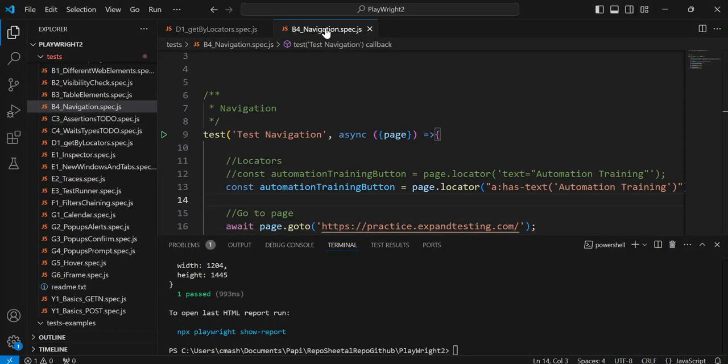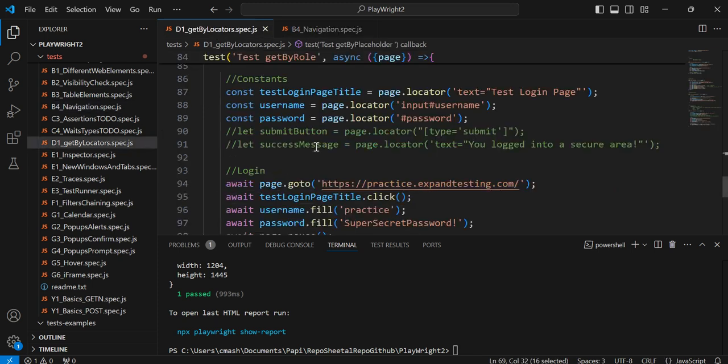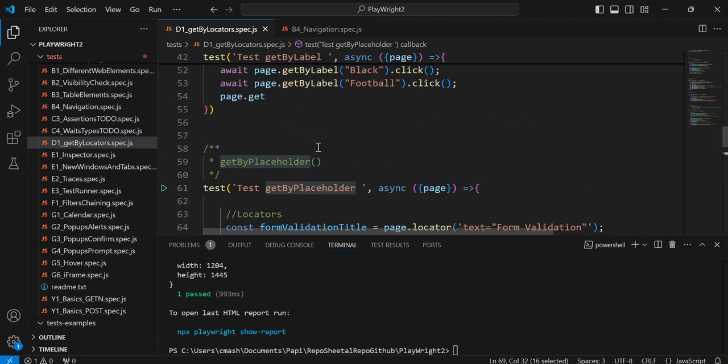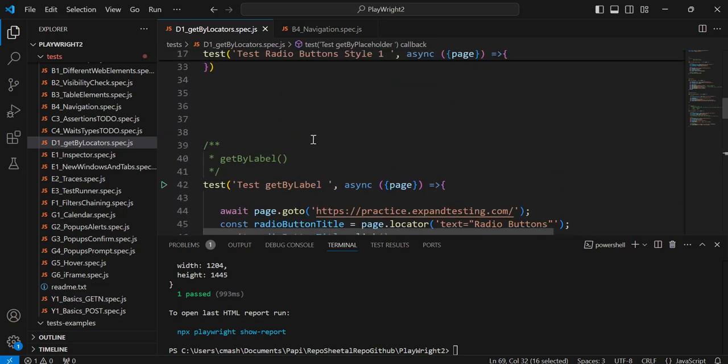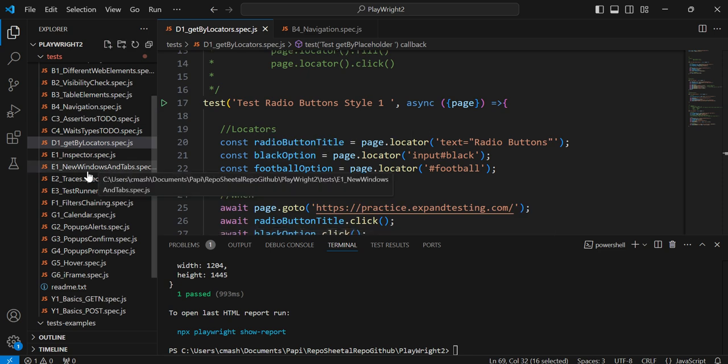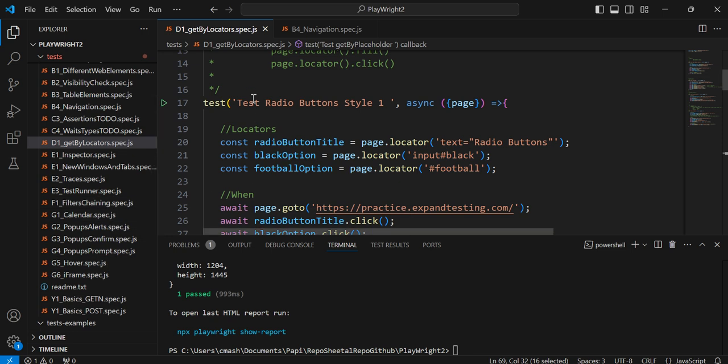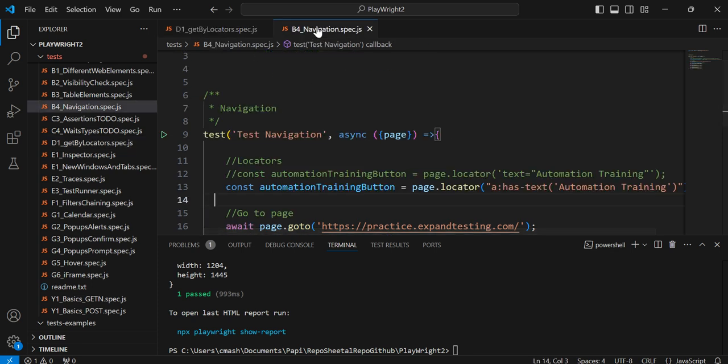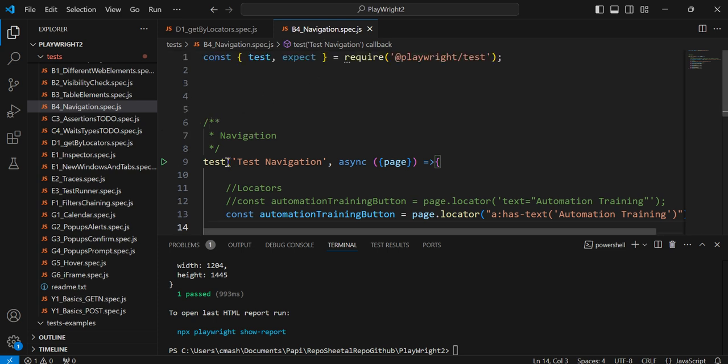Okay, navigation. Let me quickly show you some navigation. It's a small topic, and after that we are going to see some new locators. This is going to be really interesting, to see new locators present in Playwright. After that we're going to cover windows, tabs, some filter chaining, calendar, pop-up alerts, and all this. There are lots of things to discuss in this topic. So let's go one by one, slowly. Let me go to navigation first. This is a pretty easy topic. Let me quickly show you guys.